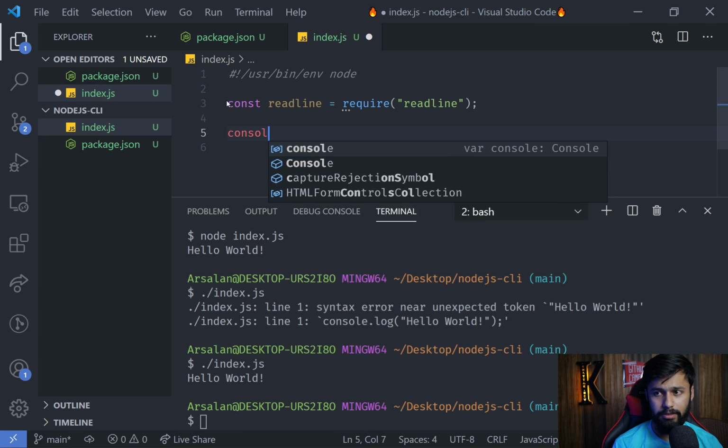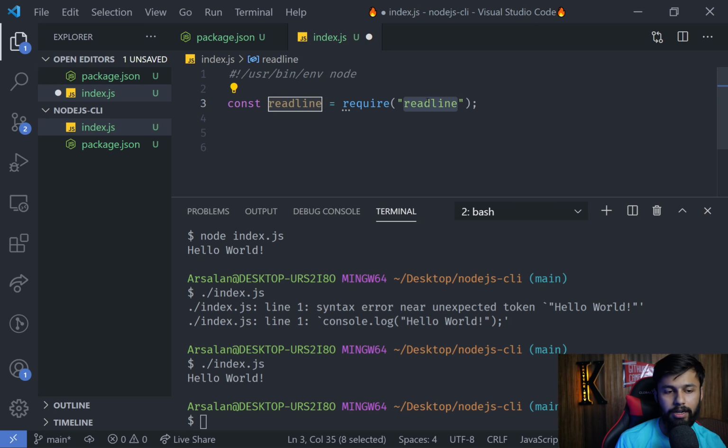All right. Okay, so this is a module in Node.js. You can import these modules like this. You can import pretty much anything like this. So it's const, then the name of the variable, equals require, and then the path. Now this is a module that is built into Node.js. You do not need to install it or do anything on your side. It's already built in.